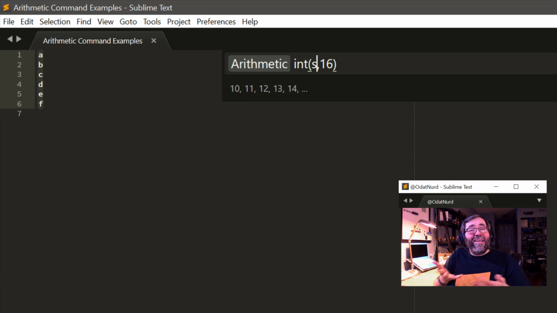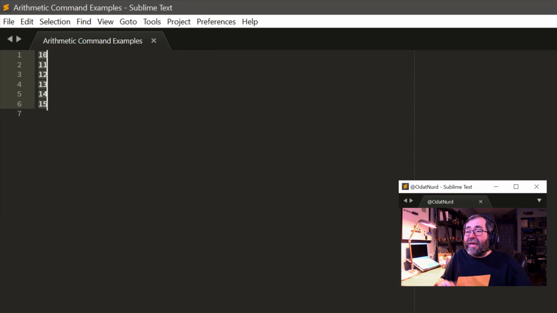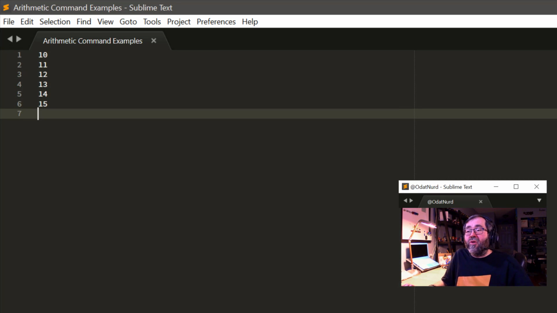So this is why it's handy to have that S value that represents the selected text completely unmarred by any of the other manipulations. Sometimes you want the selection to be interpreted as a number, a physical number, then you would use X in that case. If you want it to be represented as a string, instead use S. So we can go ahead and hit the key, and now we're back to the decimal numbers that we started with, and we didn't have that prefix in the middle.